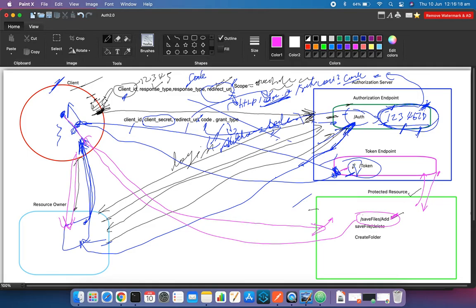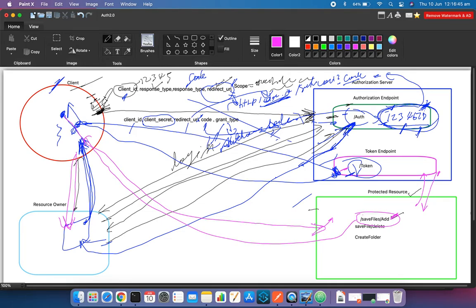Once you have the access token, you can access the resource on the resource server. To get the access token, we have to do all this, right? In OAuth, we normally call these dances, or flows. We have 5 kinds of flows in OAuth 2.0, right?